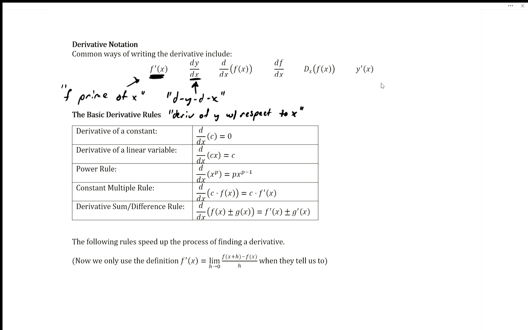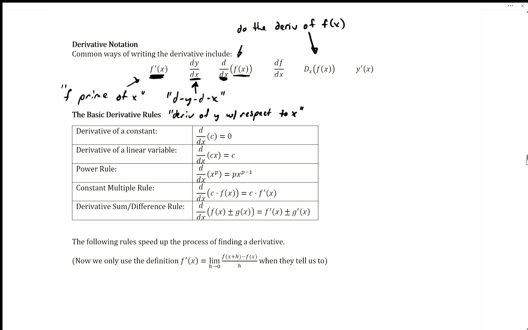Then this third one is telling us we are going to do the derivative. So that's this part: do the derivative of whatever is inside there, of f of x. And so is this fifth one actually, but it's just not used as often. So these are the big three. And then the other two, df dx, is like the derivative of a function with respect to x, and then y prime of x is similar to the first one. I think the main two are those first two, but we might see those others every now and then. All right, these are our basic rules in this table.